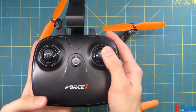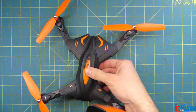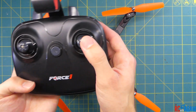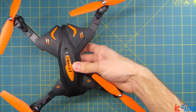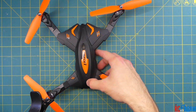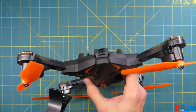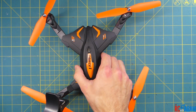And then over here on the right stick, we have our pitch, forward and backward, which is going to make the quadcopter fly forward or backwards, and our roll, left and right, which will make the quadcopter go to the side left or to the side right. Whenever you start out flying, you always want to keep the quadcopter oriented the way that you're facing. So if you're facing this direction, you want your quadcopter, with the camera right there, to be facing that same direction and keep it that way.